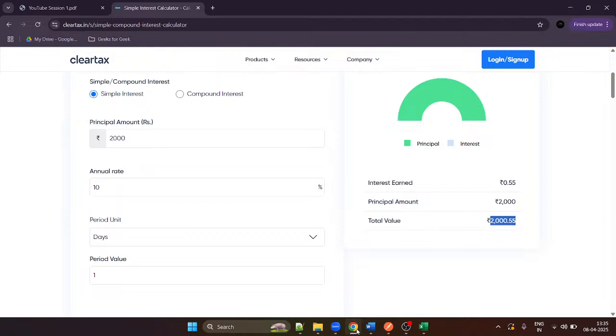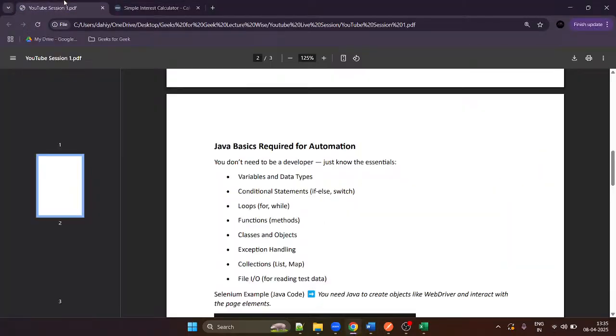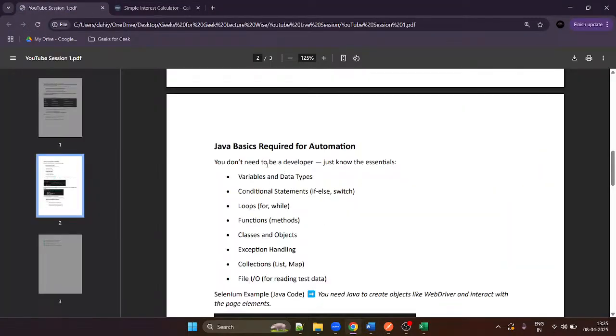But before moving on to the complete Rest Assured or Selenium, you should have an idea why Java is necessary and why we are conducting these sessions. This complete playlist is only about Java, not about Selenium or Rest Assured.